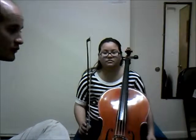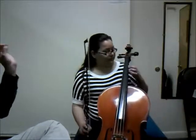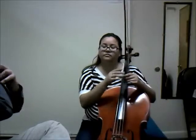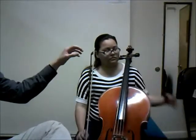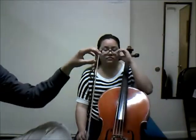So let's see. What we were talking about is the fact that maybe the hand is not curvy enough. So we're going to work towards making it not curvy like this, but natural, because your hand is natural. Look, just put your hand like this. This is the level of curviness that you have to have when you put your hands on the cello.